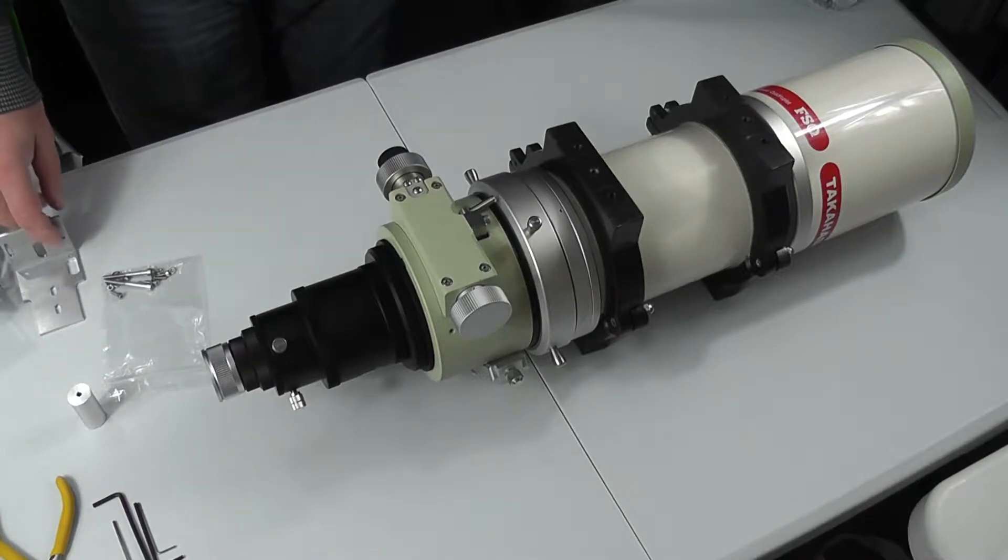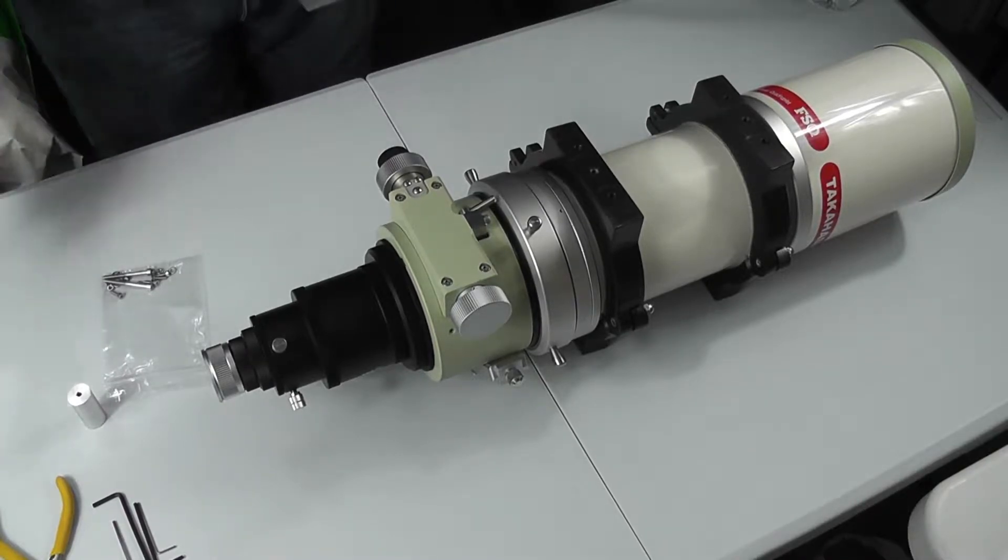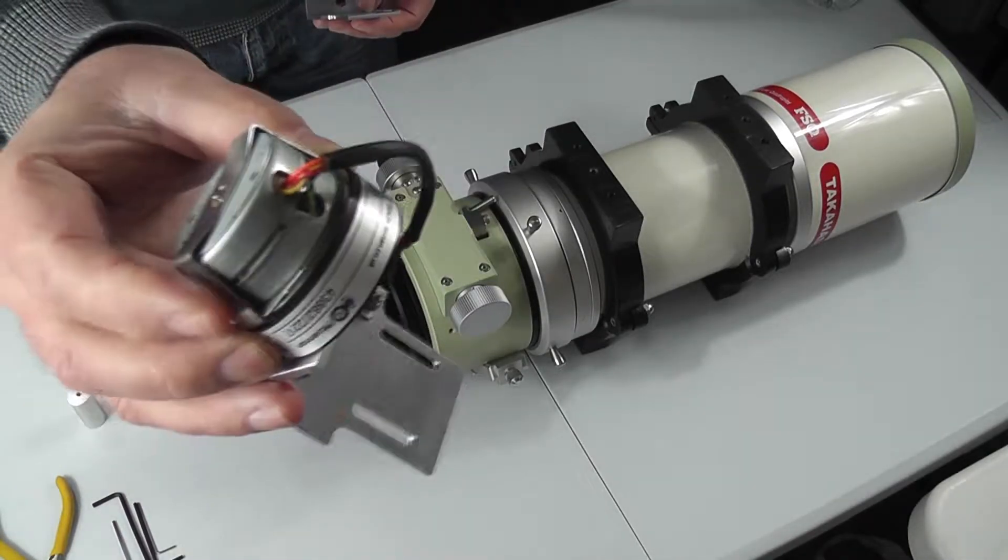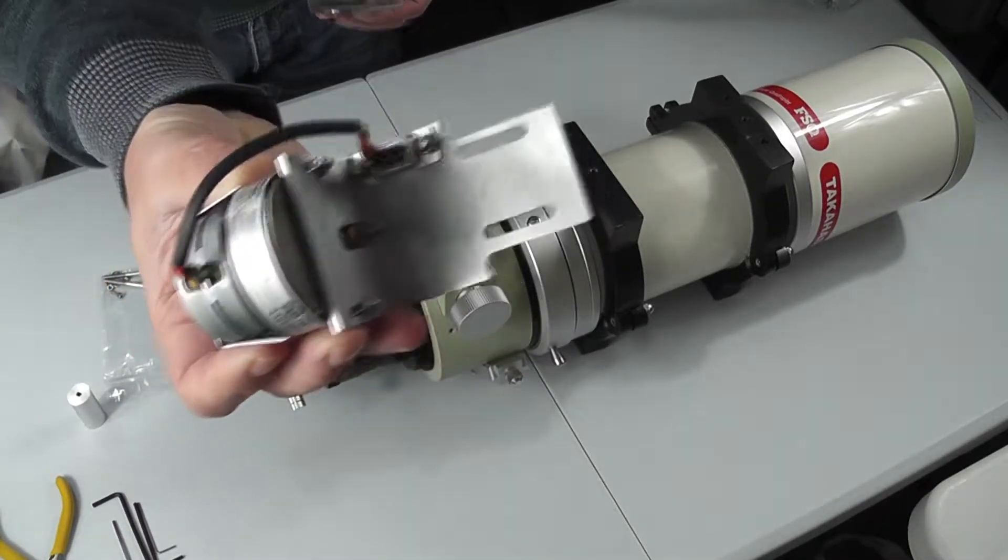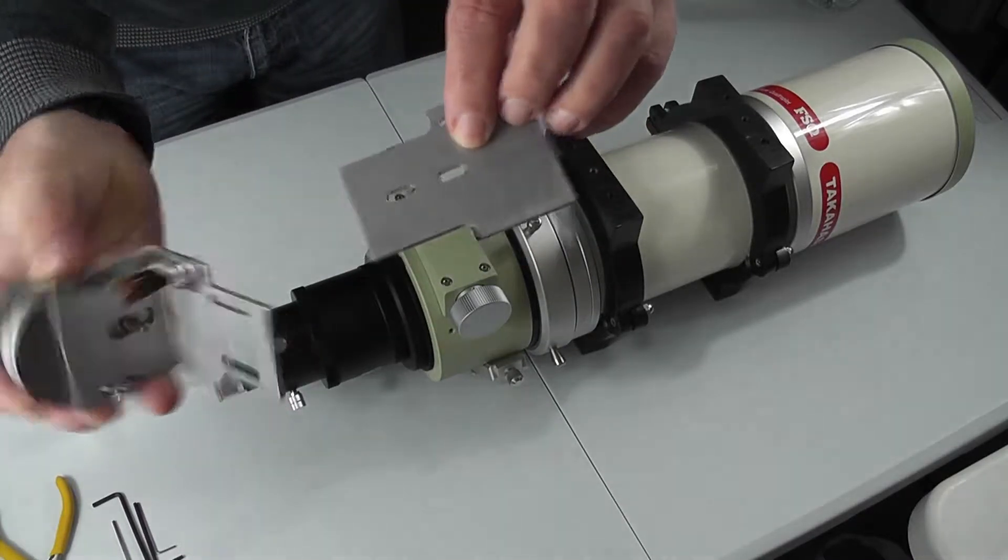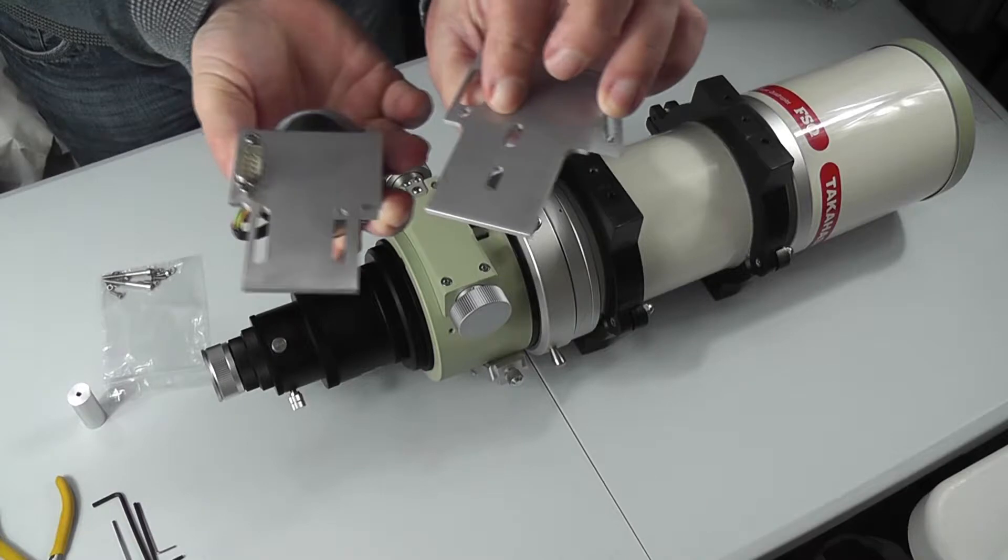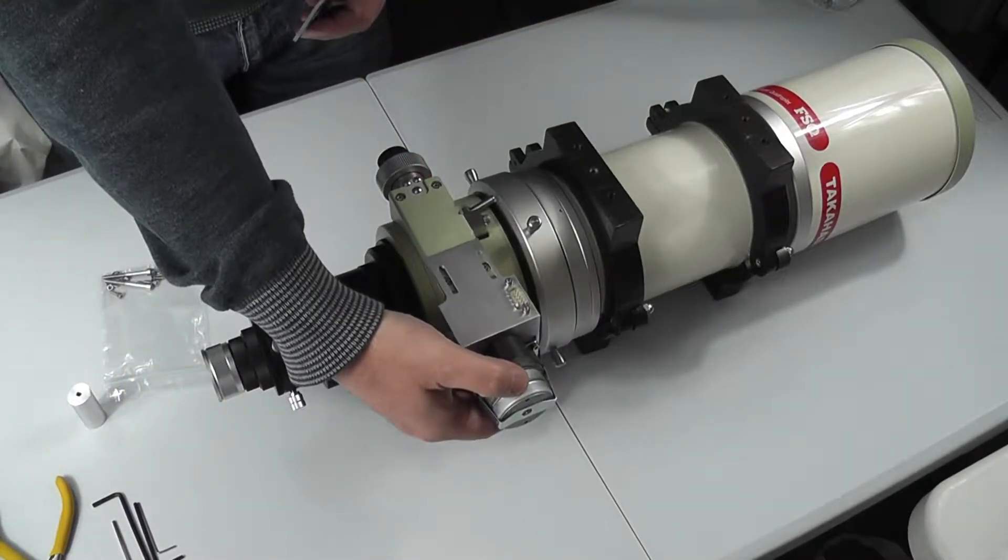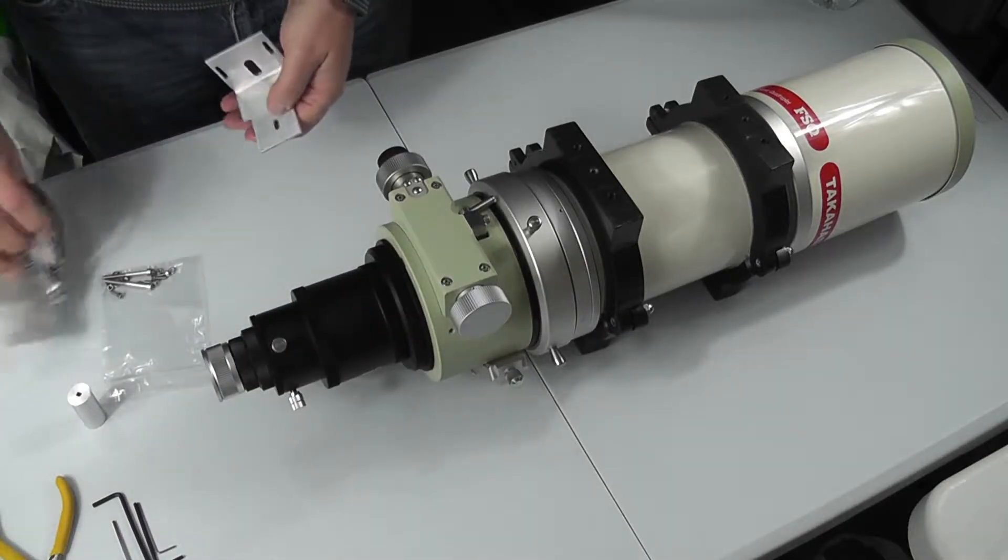Hello and welcome to another video where I'm going to be fitting my Lakeside autofocus motor to my Takahashi FSQ106. I already had the Lakeside motor fitted to my Star 71, as you can see with the different brackets. I just ordered a new bracket from Ian King Imaging. It comes from Lakeside pre-made to fit directly onto your OTA, which is great.